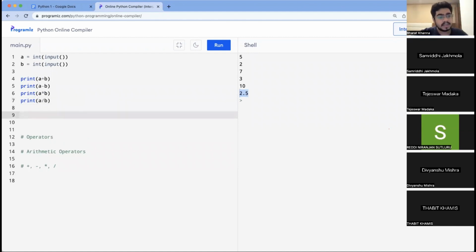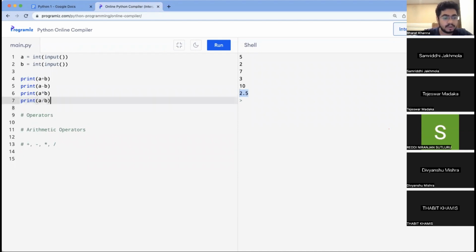Apart from these four common operators, there are a few more that I want to talk about. I said there could be something known as integer division. If you recall, when we do 5 by 2, we just want the quotient part, this 2 part. Is that possible? The answer is yes. For that, we have an operator double slash. As soon as we say double slash, it automatically means that we are talking about integer form of division.